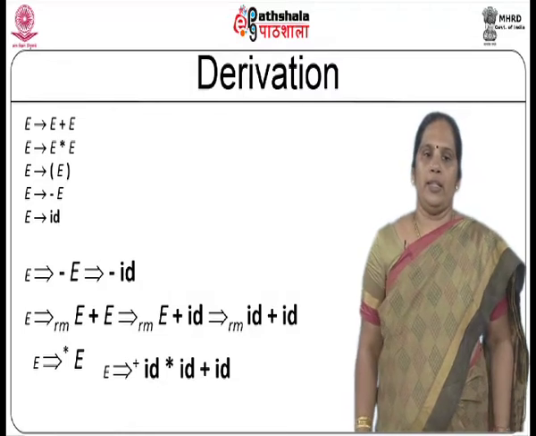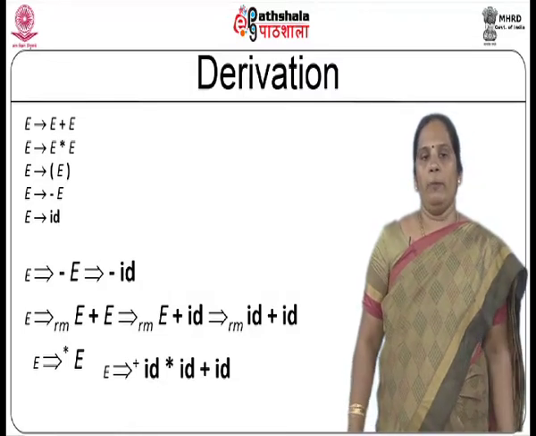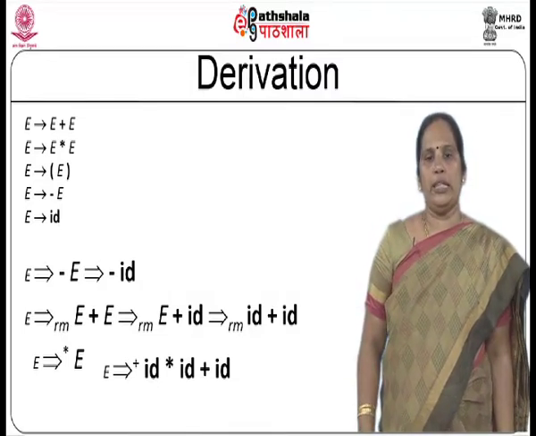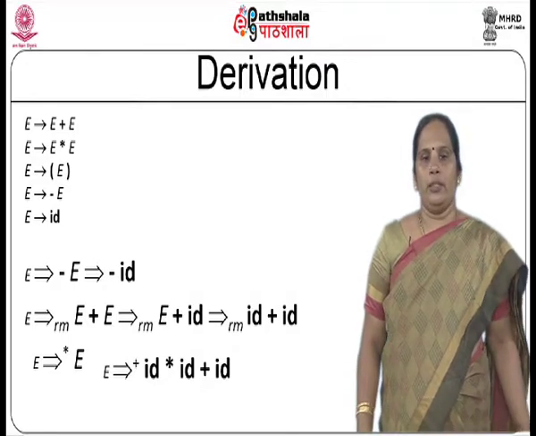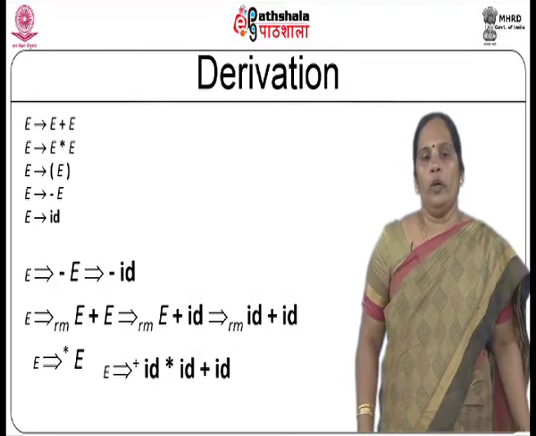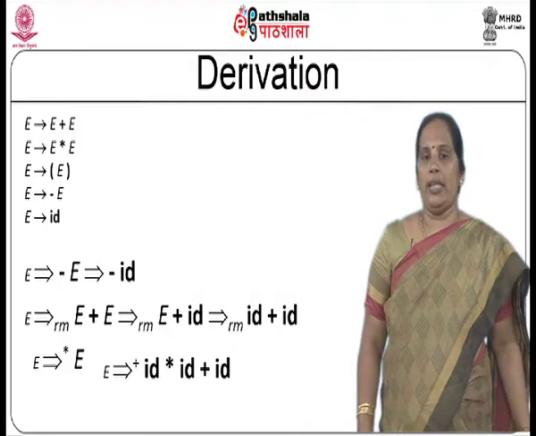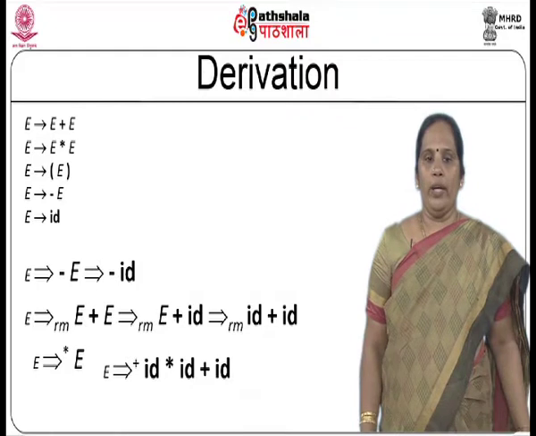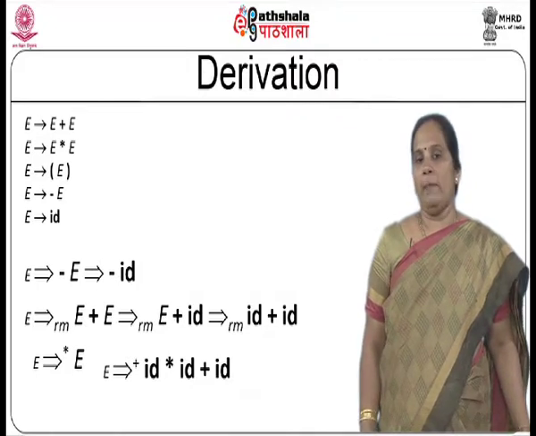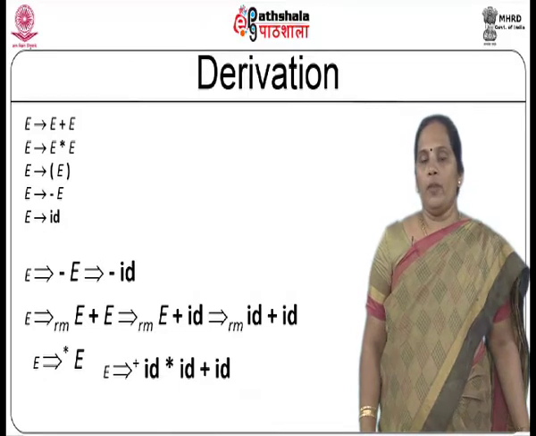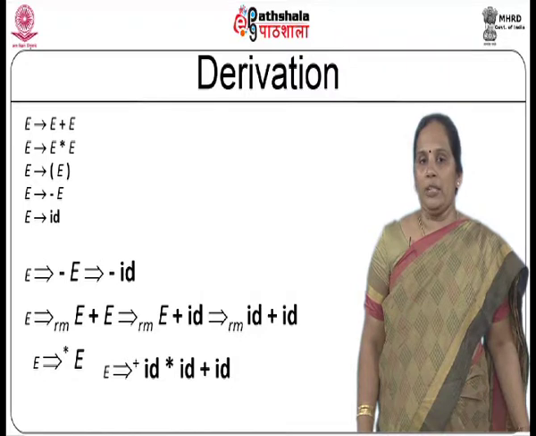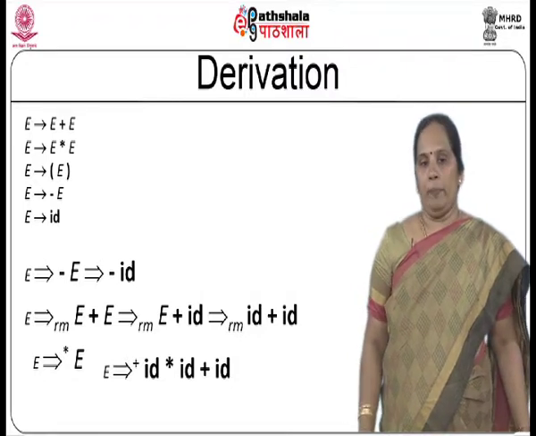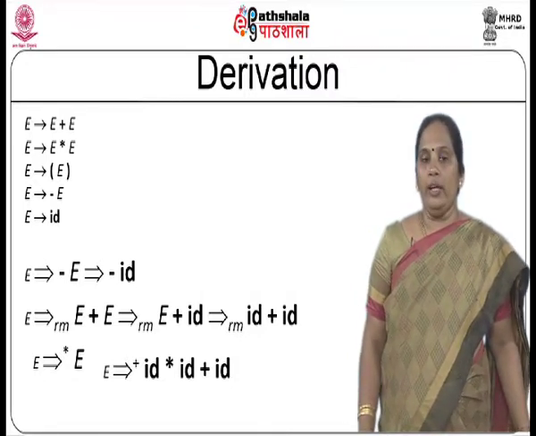Let us look at this grammar we just now saw. E produces E plus E, E produces E star E, E produces parenthesis E close parenthesis. I have also added one more here, E produces minus E, negating the value of E. E produces ID. Now E derives minus E. E is my start symbol. I can actually derive anything from this E. I am substituting minus E here, and this E I have substituted with ID. So this is one possible string, and this string belongs to the grammar.